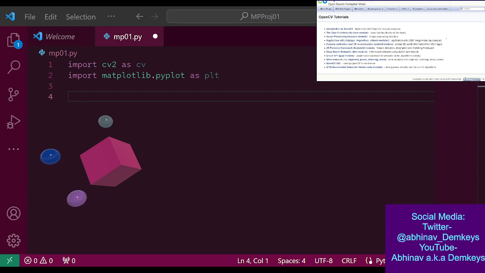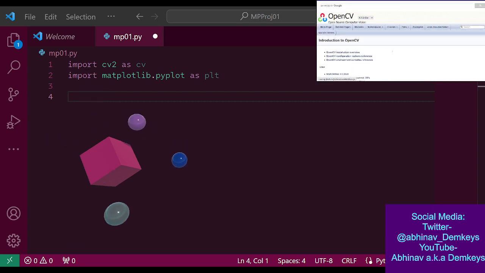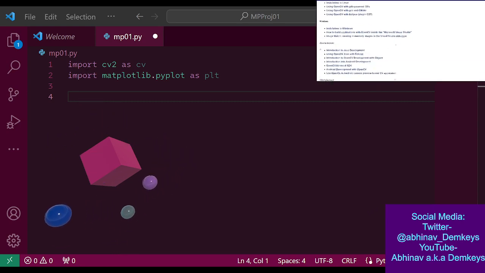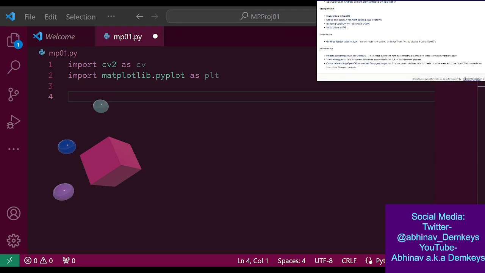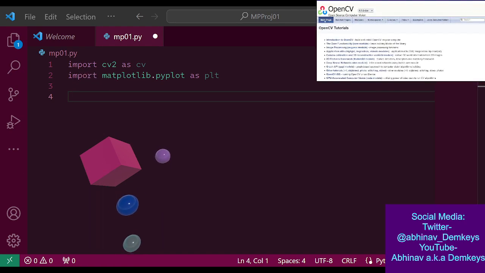Okay. Wait, does this take me to the Python side or the C++ side? Okay, let's look at this. Image processing, core functionality.